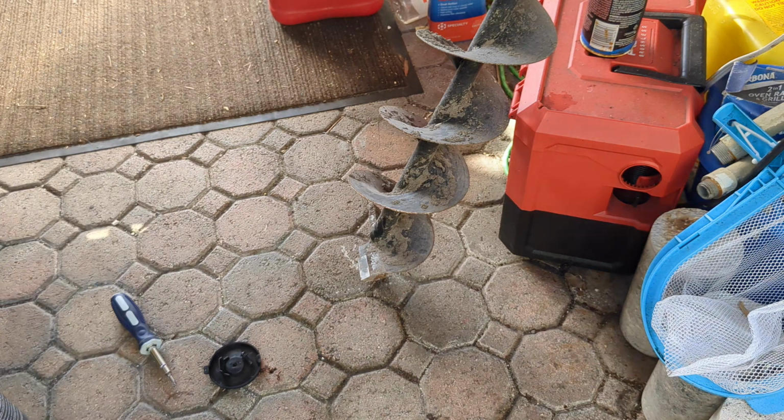Oh, there. Finally. I'm going to put some two-cycle oil in there, or two-stroke oil in there, so that way the engine doesn't burn up.